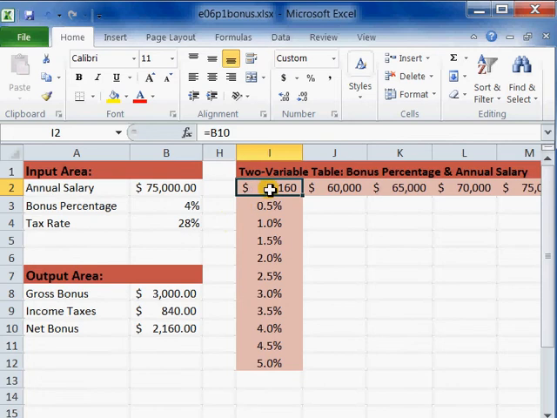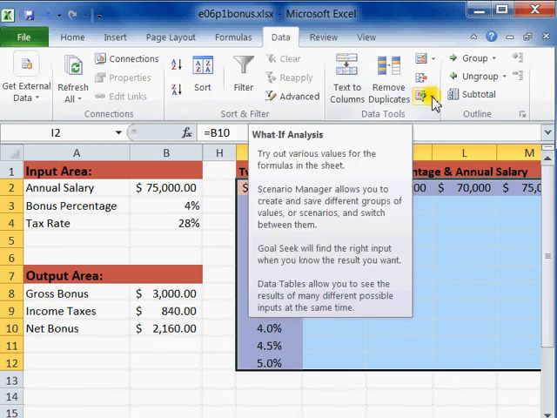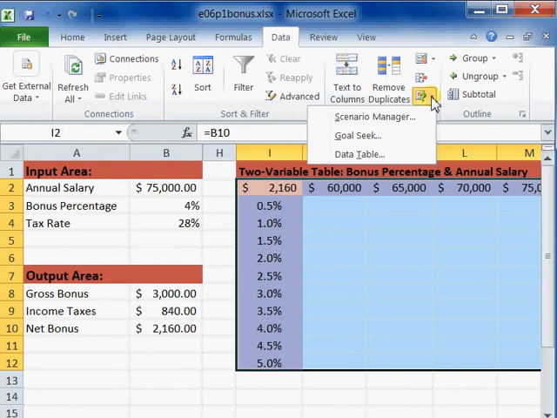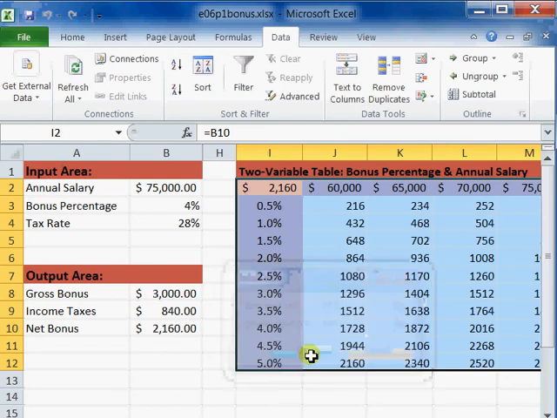All right, now let's use our what if analysis. We'll create a two variable table. What I want to see now is the whole picture if I vary my one variable, the annual salary, and my second variable, the bonus percentage. So I go back over here to my data, and remember this is contracted because I have my window resized. It'll actually say what if analysis, or it should on your machine. I want to create a data table. My input row is going to be where my salary is, and it's right up here. Then my input column is going to be that bonus percentage, which is right here. I'll select those two values, and then my table fills in.